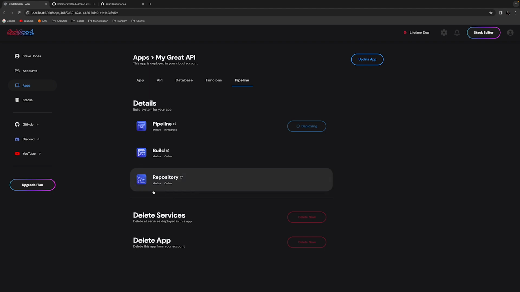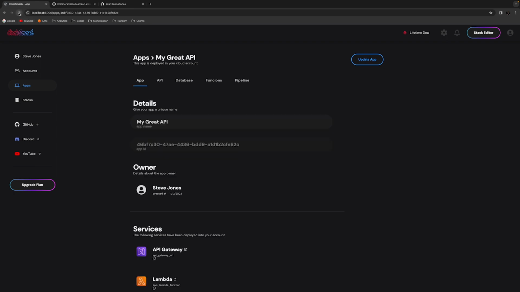At some point when you're done deploying and you don't want to use your app anymore, the first thing you have to do is click here and delete it. Once all the backend services, everything that's deployed on AWS, is deleted, you can then click here and delete your app as well. So the app, like I said, is currently being deployed. Let's just refresh and see.